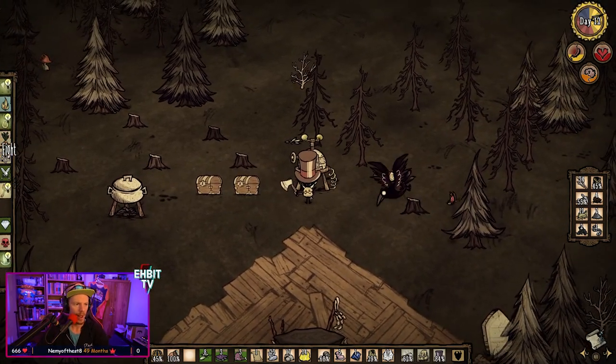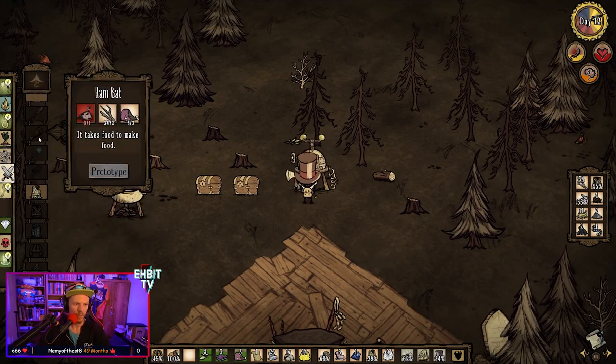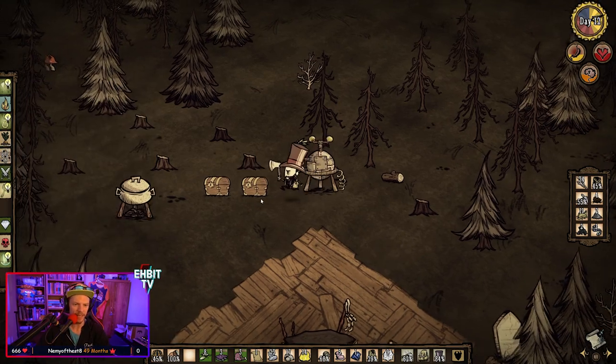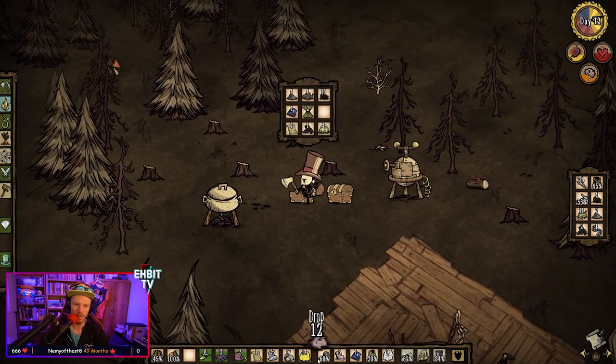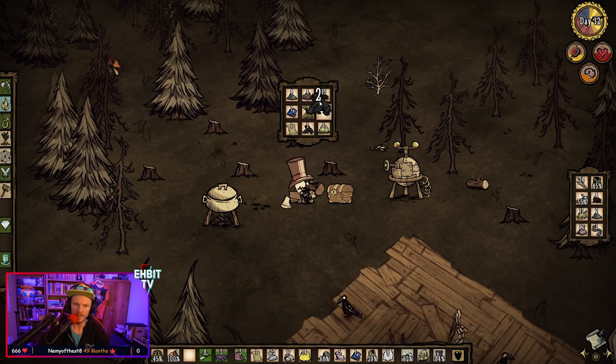Now, for fighting. So for a ham bat, we need ourselves a pig skin, which I think we got lots of. Do we not? Maybe not. I thought we did. Yes, we do. Of course we do. All right. Oh, and the.